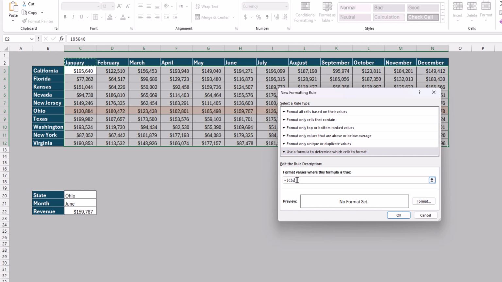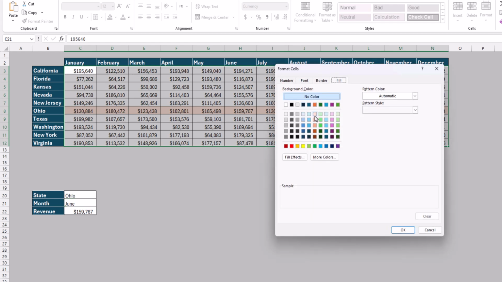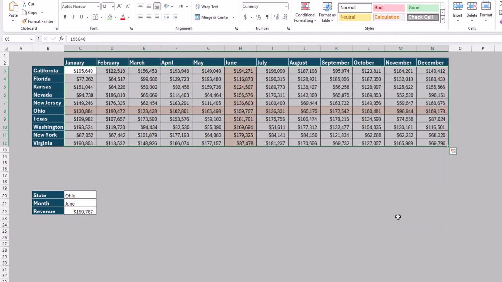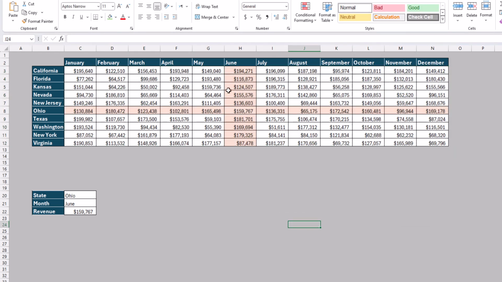So we will keep number 2 fixed, and then just clear the $ sign before the C column to make it able to move through all these columns. And then type equal and just select the month's name from our drop-down list here. Then we can choose our format. Let's keep it the same format as the row. Click on OK, and finally click on OK. So now we have June here. It's highlighted also. If we try to select another month, it works. It selected the month we pre-selected from our drop-down list.